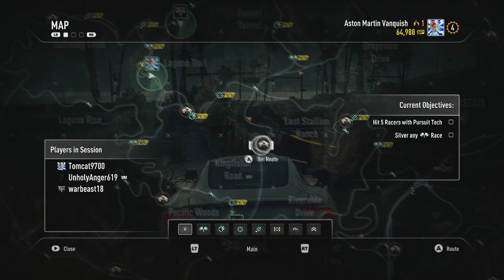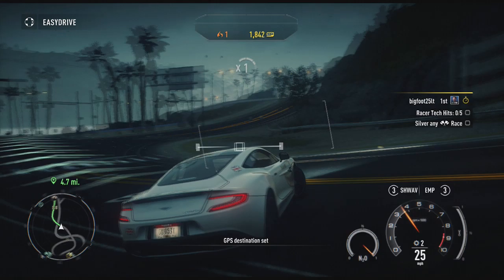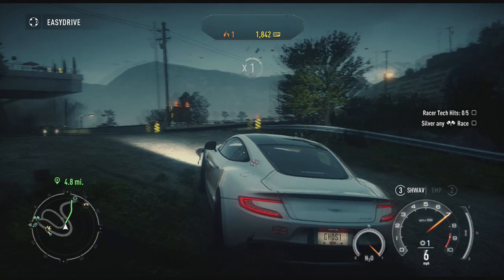Alright, find a race. There's one. Set a route. Oh no, I didn't want to activate the EMP. Dang it, now that's going to be wasted. It's completely wasted now, that EMP. Why am I going the wrong direction? I have no idea whatsoever why I'm going the wrong direction.